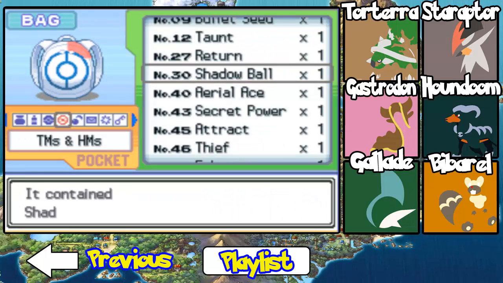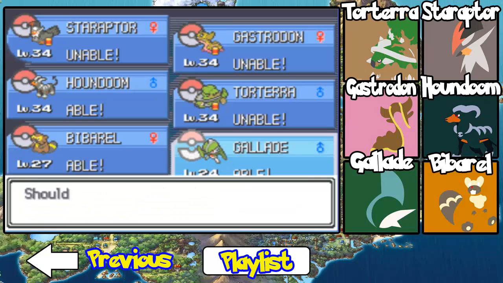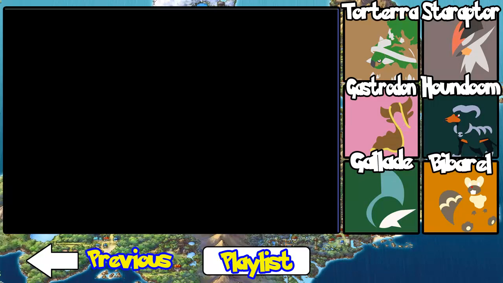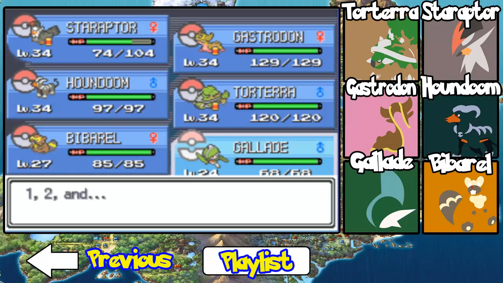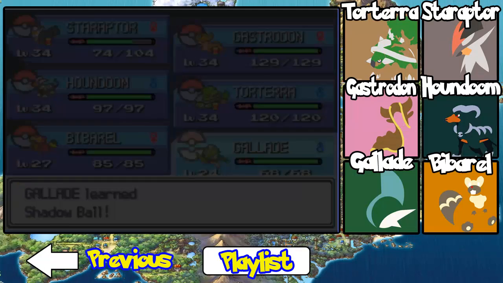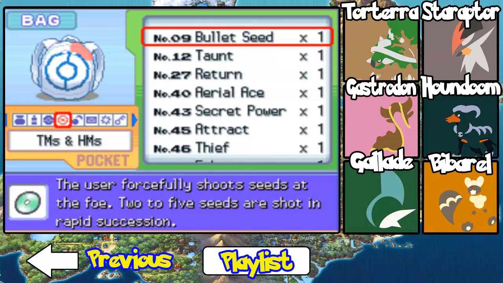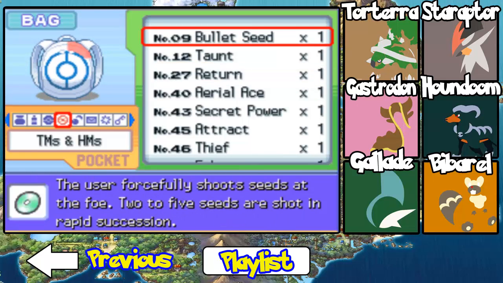Can you learn Shadow Ball? You can. We'll teach you Shadow Ball. That'd be helpful. We'll get rid of Teleport. I'm really not going to use Teleport, so we'll get rid of that move. Okay. Anything else now I want to learn? We'll teach you Bullet Seed. That should be fine, actually. I don't think we're going to need anything else.